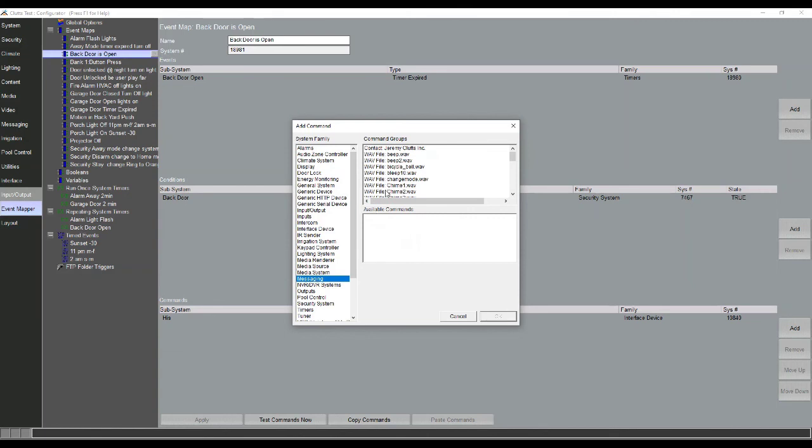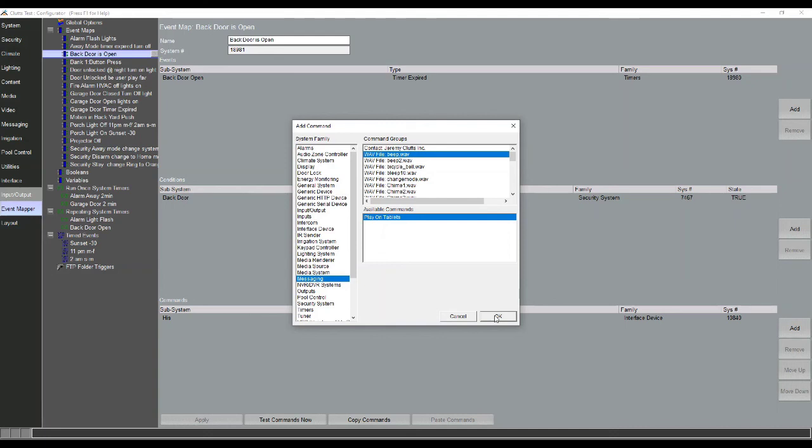So if we go to messaging, we can select a WAV file and play it on all tablets. So any user interface that's logged in, whether it's cell phone, iPad, or touchscreens in the house, will play this beep.